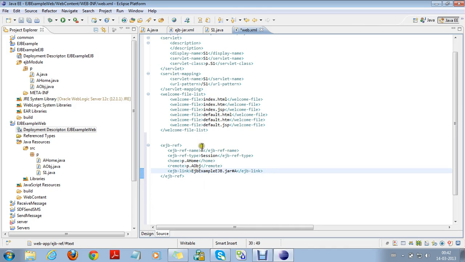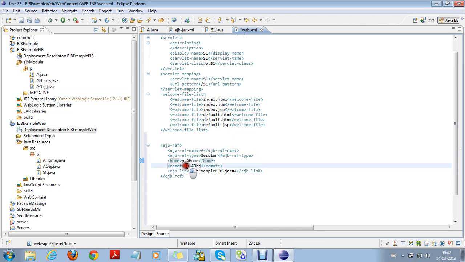So ejb-ref-name, EJB reference name is the name which we will use to call the EJB component. This name will be used to look up the EJB component to be called. ejb-ref-type is the type of EJB. It is session bean.